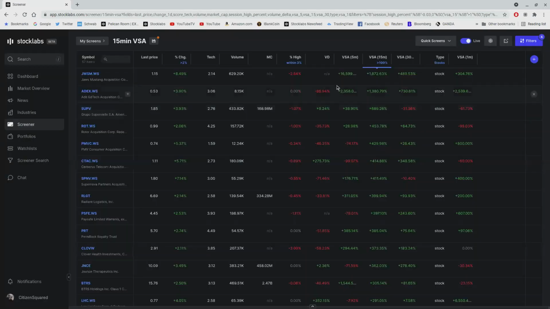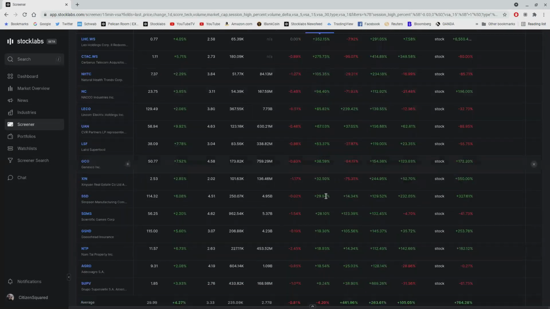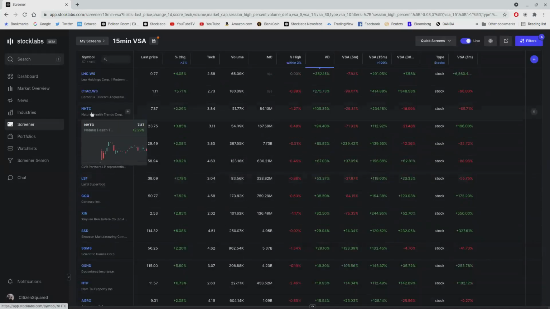So what that means is, let's see if I just sort this. Okay, none of these are really that large, but let's take this third one for example. Let's say it was 10 o'clock right now in the morning. If this stock normally traded 1 million shares a day, and at 10 o'clock it's on pace for a little more than 2 million shares, that's 100 and some percent above the average 1 million shares that it normally trades, so that shows up in volume delta.